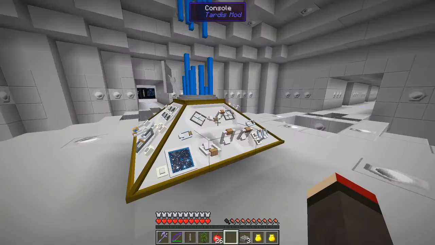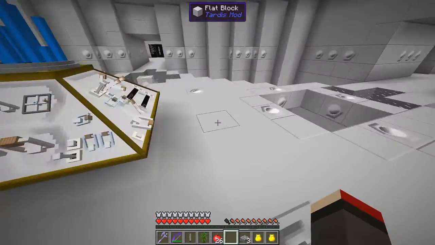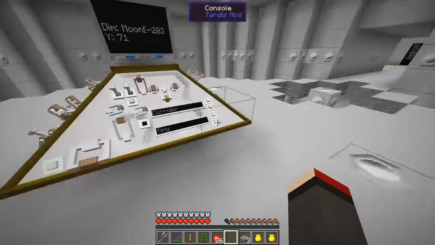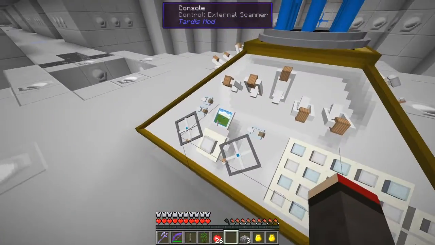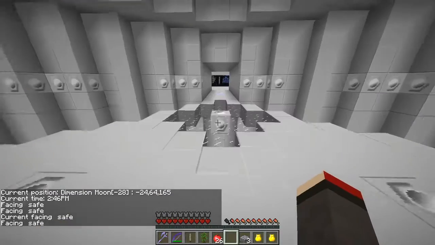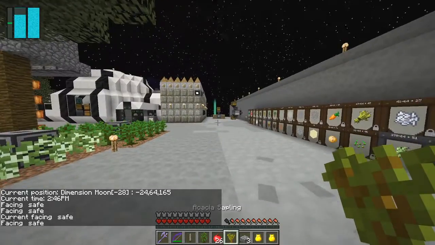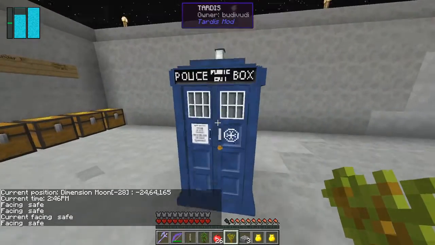Data interface, I hope we're anyway. Minus 11, that's where we are at the moment, dimension 71. Did we check the outside? Oh yes we are, so let's have a quick look outside and see where we are. Yes, we haven't gone anywhere.